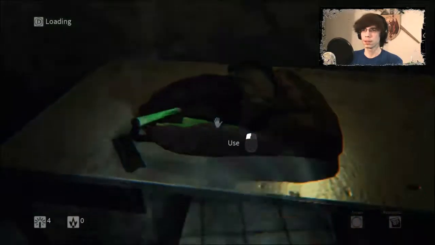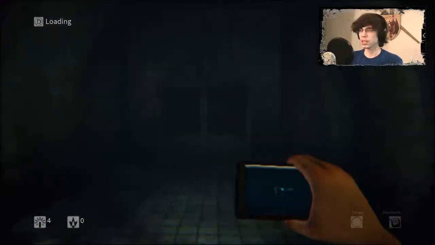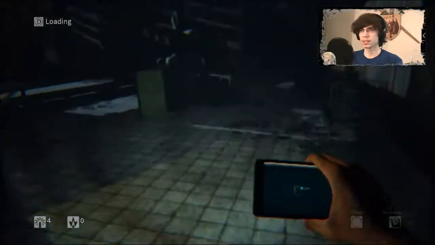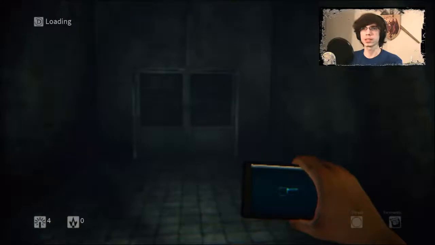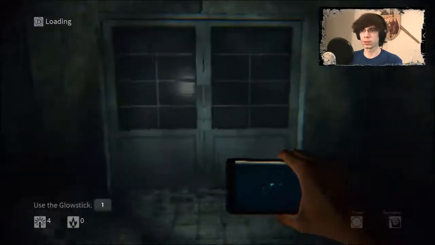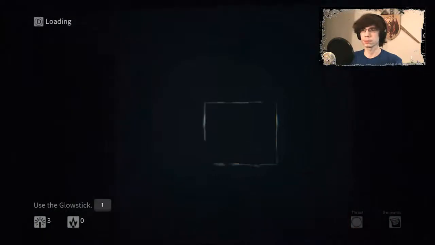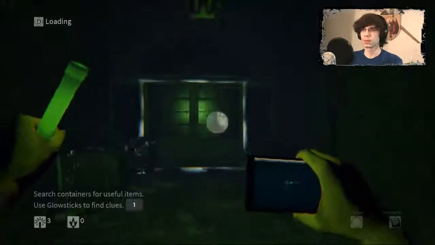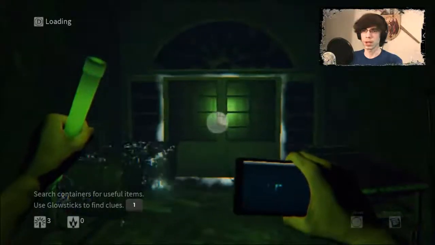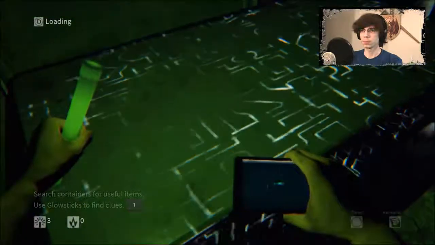Okay, so use M to look at the map on the phone. He's calling it a device. Why are you calling it a device? Alright, well, it still says loading up there, so I don't know if the map is fully loaded. Use glow stick. Search containers for useful items. Use glow sticks to find clues.